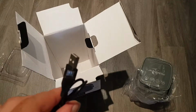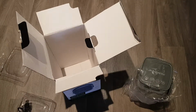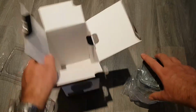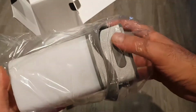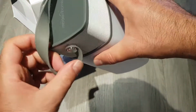Well, I'm pretty sure you have more than one of these cables in your household. We have about 10, which is micro USB, standard USB, and it's 3.5 mm stereo jack, and here is some information about the product, but let's go with it. So first impression, it's heavy, that's good. It feels well made, and that's the rubber strap here.